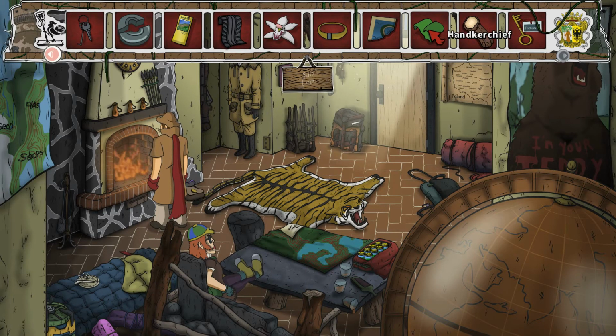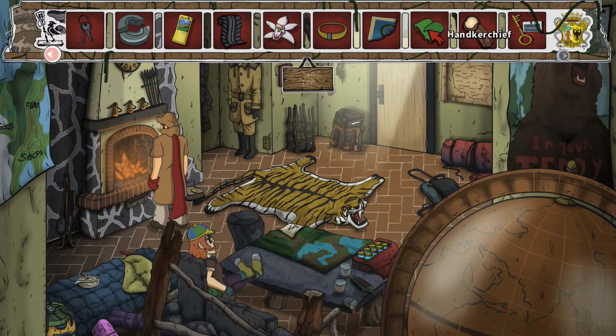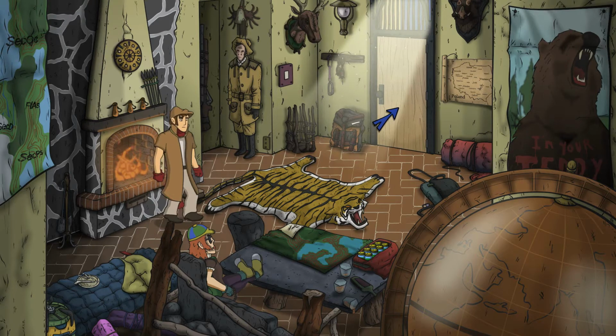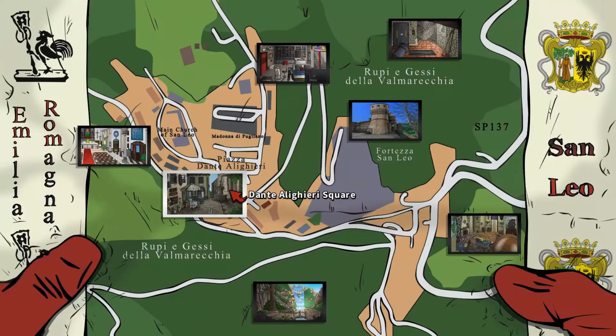What was this handkerchief? A folded handkerchief with the words, "Be right back." Be right back. And what was that? That was the key for the castle Sancti Leone. So we're halfway there. So possibly we're going to the cafe to see if we can make a tea. So let's go here.